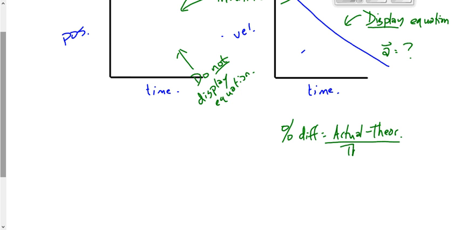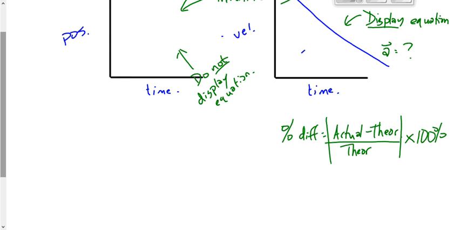Divide it by the theoretical value. And then we're going to add these little vertical lines here. What do those vertical lines mean? Yes, absolute value. So whether you get a positive or negative value there, it doesn't matter. You're just going to take the magnitude of it, take the absolute value of it, and then multiply it by 100.